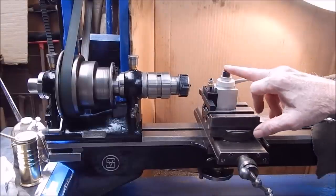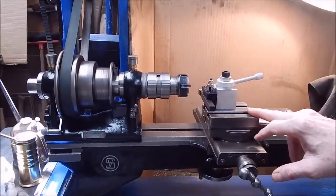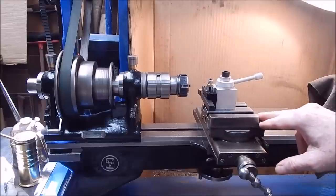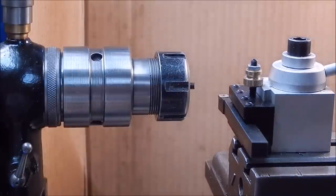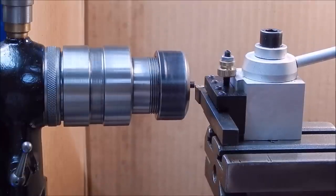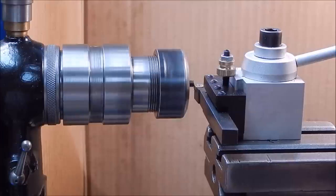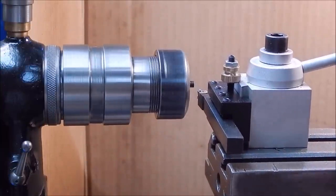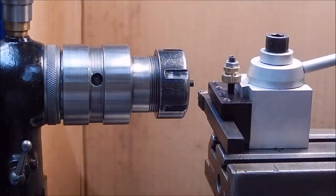I'll use collets once again because they can grip that small round stuff no problem, and I'll use the old Shawblum. This is why it's handy to have a second lathe — just set up the collets. I started to grind it off but it was burning my finger because it was too hot — it's so short. So I'll use the lathe and that'll do a good job of it. Alright, we'll check it and see how good it is. That looks spot on to me — that'll do it.